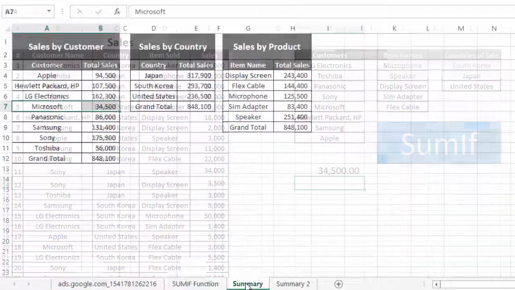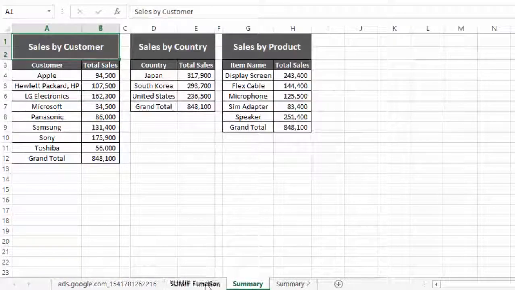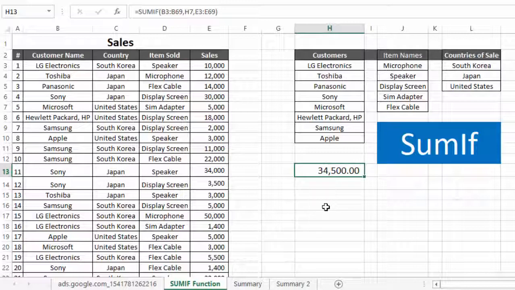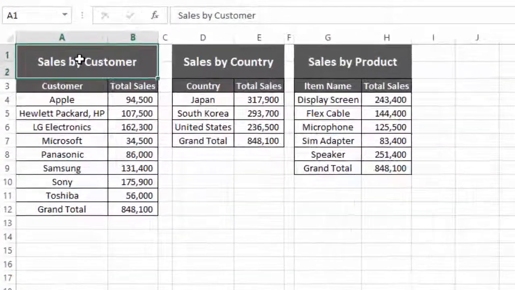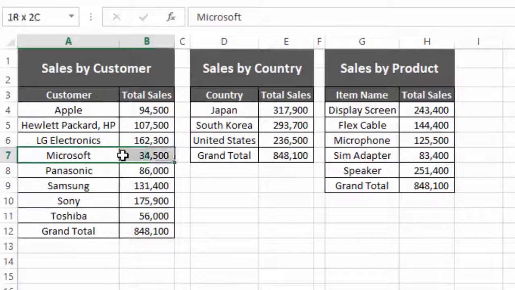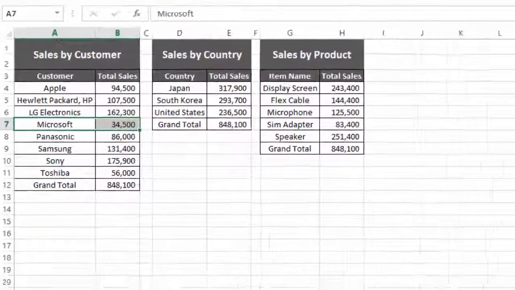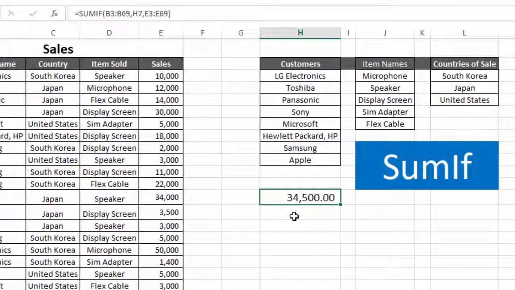Actually, in this sheet I have a summary so that we can cross check our results. Sales by customer to Microsoft, we have made total sales of 34,500. So our answer is okay.